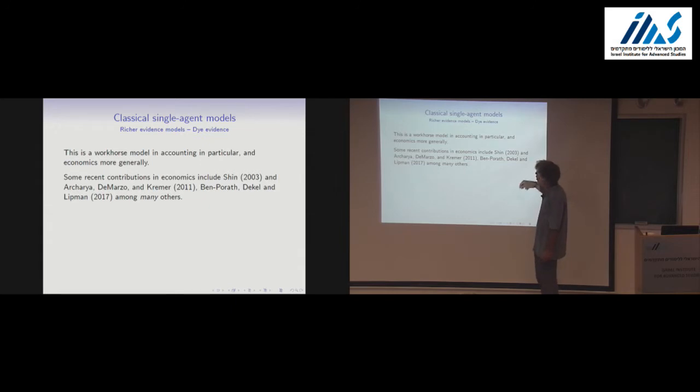Okay? So a few recent contributions that I happen to like, that I'm biased about, are one by Shin in 2003, Econometrica, one by Ilan and two co-authors, Acharya and Peter DeMarzo, in the AER, and a paper by Elchanan and Bart Lippman, whom, as I said, I don't think I said this actually in the first slide, so let me restate something from the very first slide.